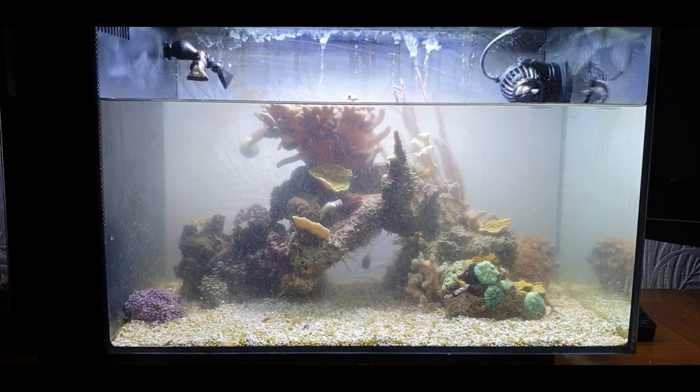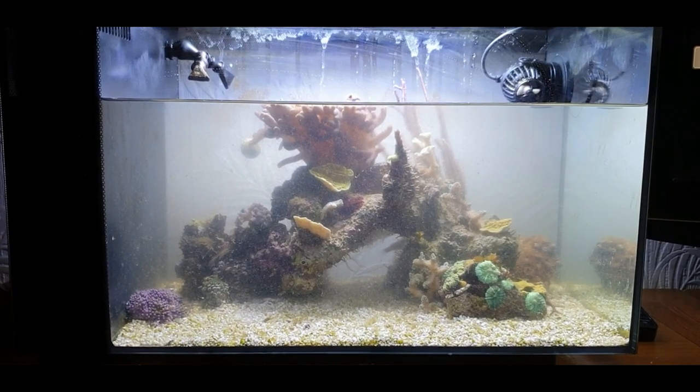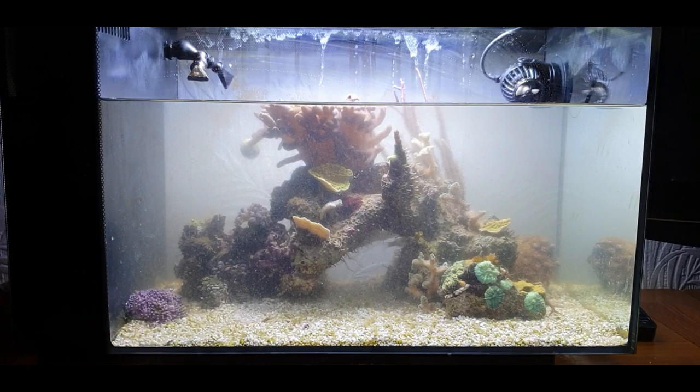The Montipora is very slow growing - the light's not intense enough for them and they've gone a little bit more dull green than that lovely vibrant green when I first put them in. That's just down to them creating more zooxanthellae, taking on more of that algae into their tissue to create more food for themselves because they're not getting sufficient light. So they're not doing too bad, but they are growing slowly but surely. The xeniids are doing well and have split up - I've taken a couple of little bits out from the front.